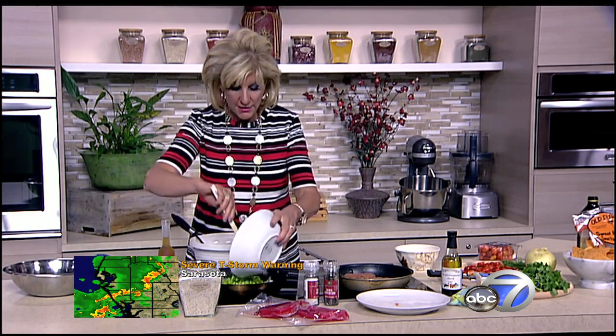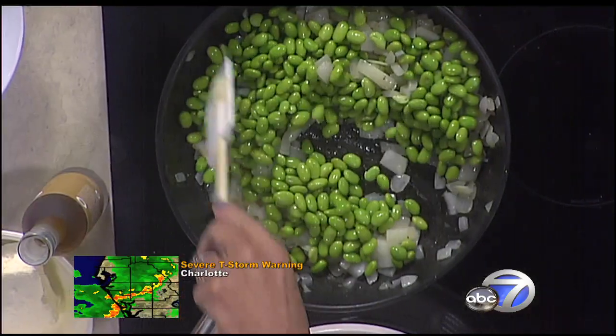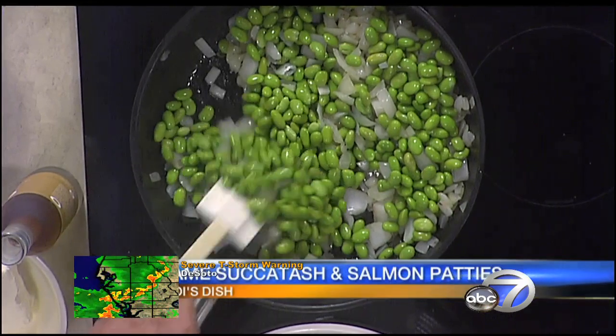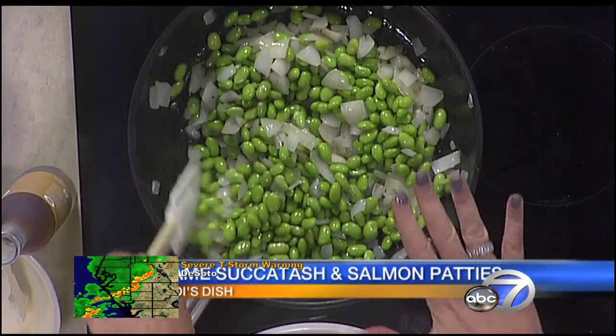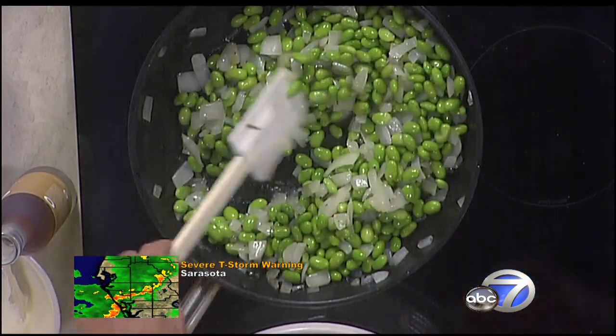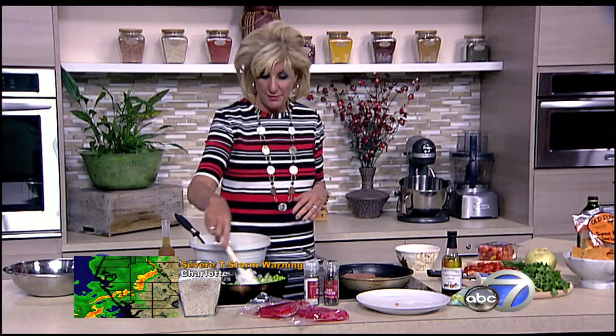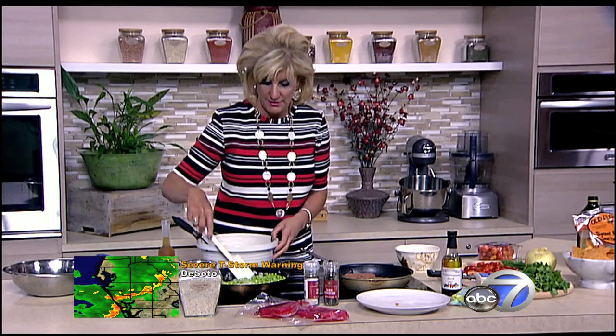So into the onions goes our shelled edamame. And this is probably just an FYI for your doggies. My vet recommends that I feed a little edamame, not this fancy, to my dogs, but Norman sure gets a little bit. Now, I'll be back in a little bit to finish up this dish, and we'll keep you apprised of the weather that's happening outside as well.